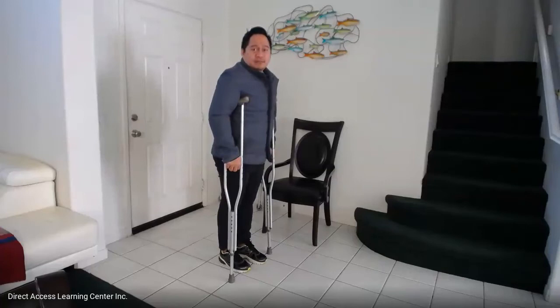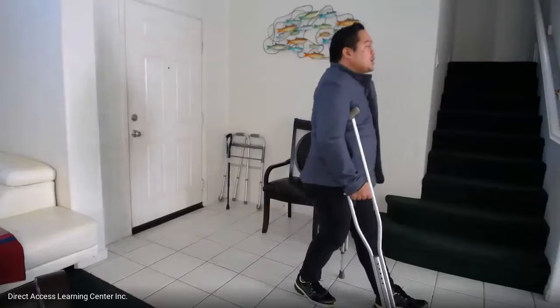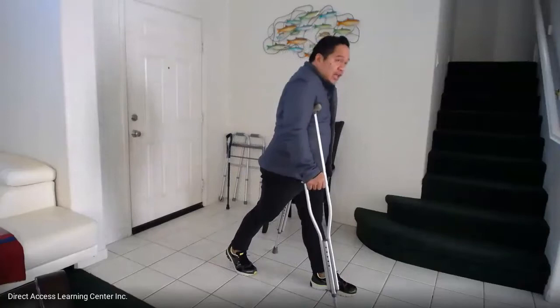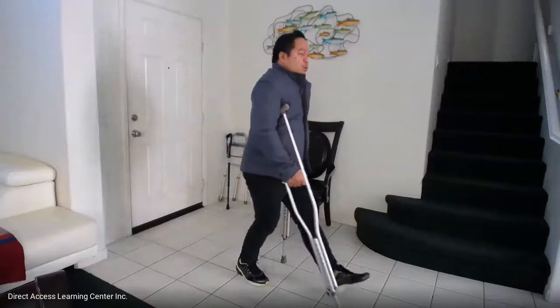2-point gait: right crutch, left leg. Left crutch, right leg. Right crutch, left leg. Left crutch, right leg. One, two, one, two, one, two.